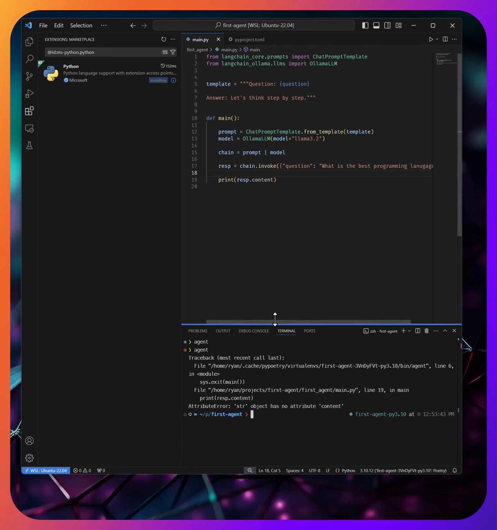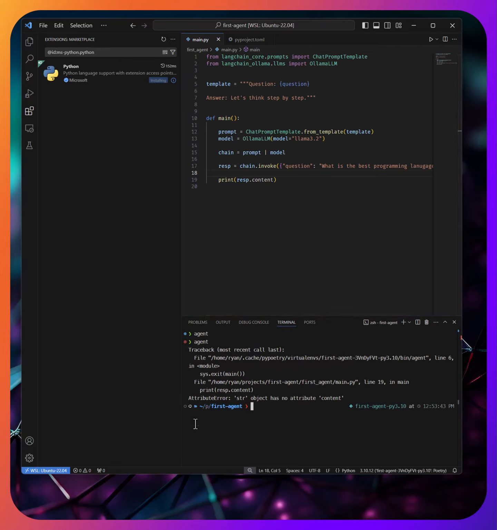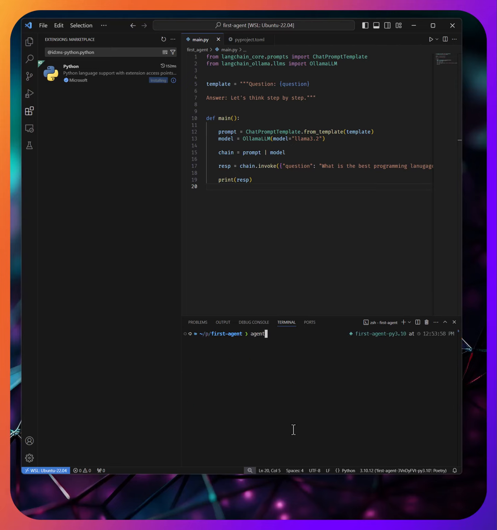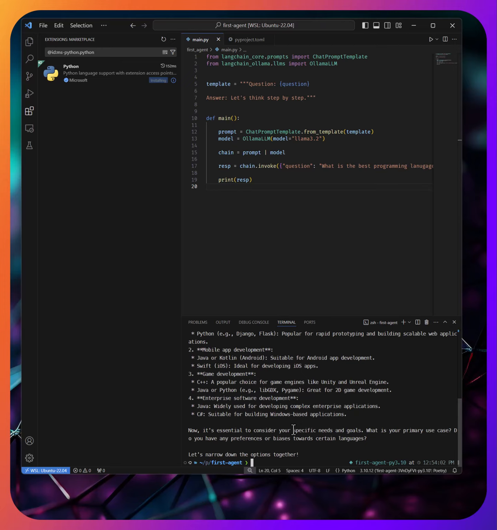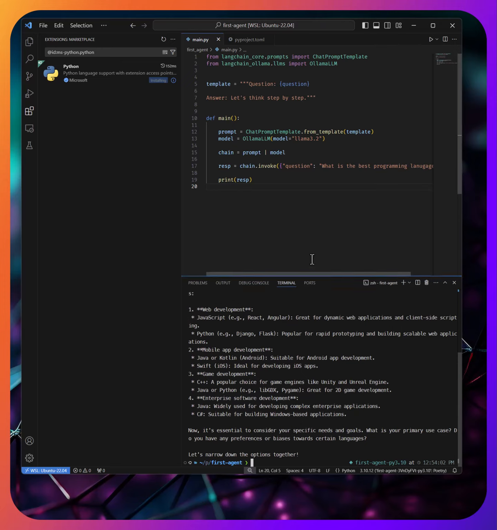And here we actually have our answer. The response.content scenario is actually what we use in Google Cloud, because normally chain.invoke returns a map, which has specific parameters.